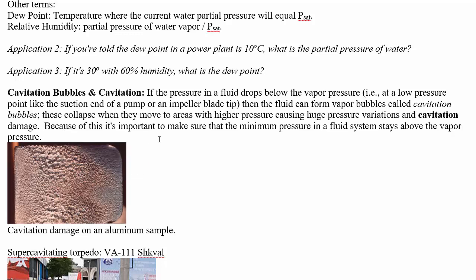This is a thing to watch out for, since the lowest pressure in your system typically happens around pumps, especially pump blades, and those are one of the most fragile and expensive things in your pumping system. It's very important to pay attention to how much pressure you have feeding your pump to make sure that it never drops low enough that you can have cavitation happening.